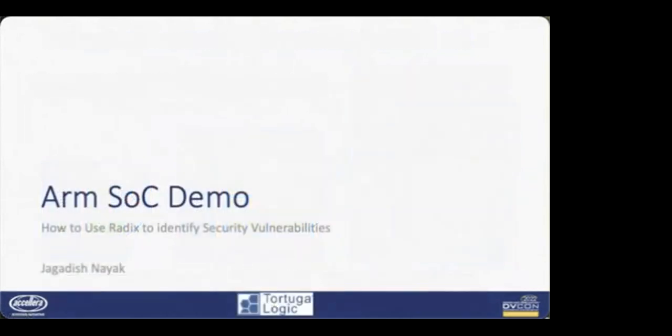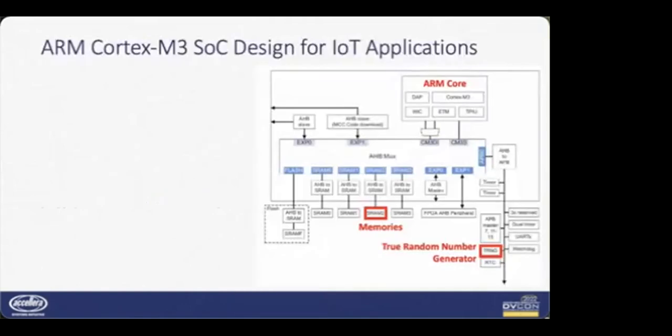Thank you, Anders, for discussing the increase in hardware vulnerabilities, the key components of a security verification program, the basics of information flow technology, and how Tortuga's tool Radix is used for security verification. I am Jagadish Nayak, a security applications engineer at Tortuga, and in the following slides, I will present how Radix is used to find two security vulnerabilities in an ARM SoC design. Let me first describe this design.